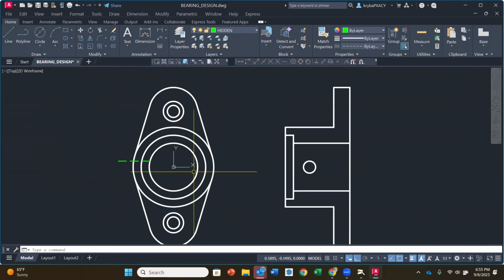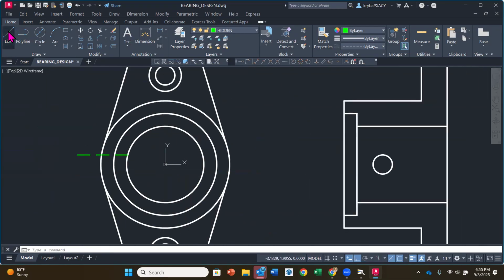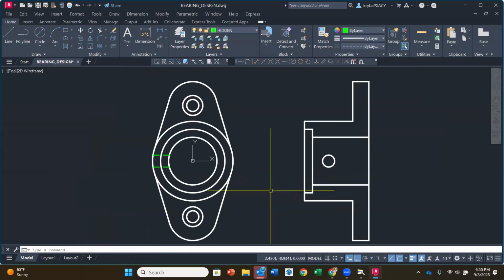We'll trim that away after we get the bottom line in. So we're going to do the line command again, activate the quadrant, go over, over, over, click when we get there, but then go past the part and then hit enter or escape. Now we'll trim this back to the outside of that part. Okay. And then it's in place.